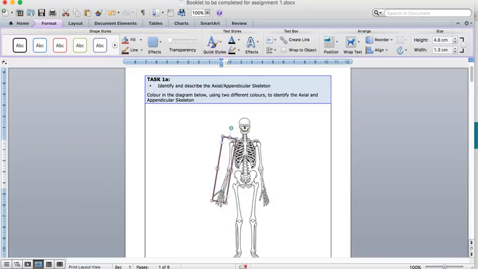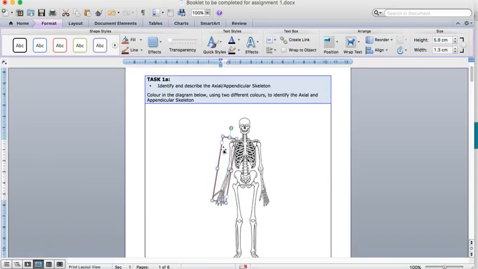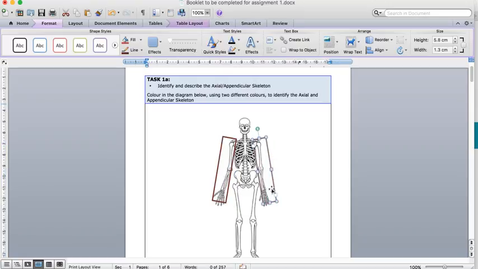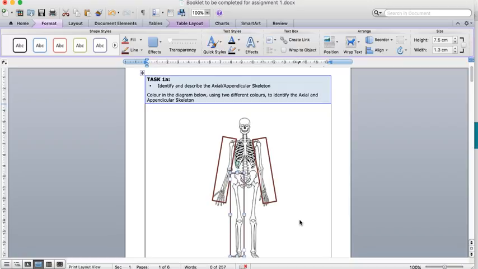Right, okay, there's one part, and then I might copy that and do another one and rotate it for the other arm, put it roughly on the other arm, and then I'd also do the axial. Be careful when you do the axial that you do not include the pelvis, because that's the other part of the appendicular. So maybe do the legs then. I'm not going to do it all because this is your work, not mine. And then I'd probably do the other leg, and then finally I'd do the axial in a different colour.